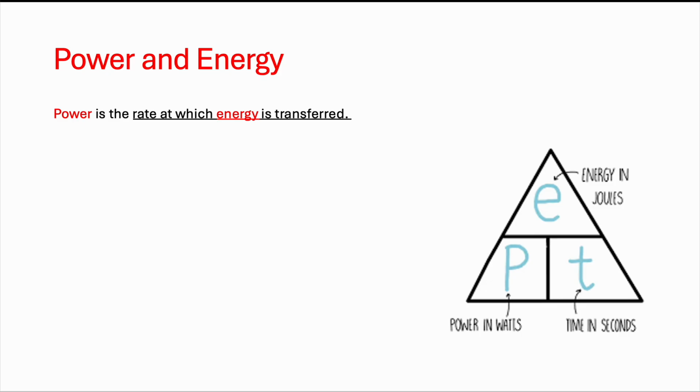Okay, I'm just going to put another definition up because really we can be flexible sometimes with these. Another way of putting that is it's the energy transferred per unit time. So two sort of nice definitions there. There are more, but we'll just go with these for now. Now, the key point here is that there is a relationship between power, energy, and time. In other words, power is a measure of how quickly energy is transferred from one place to another. Higher power means a higher rate of energy transfer.